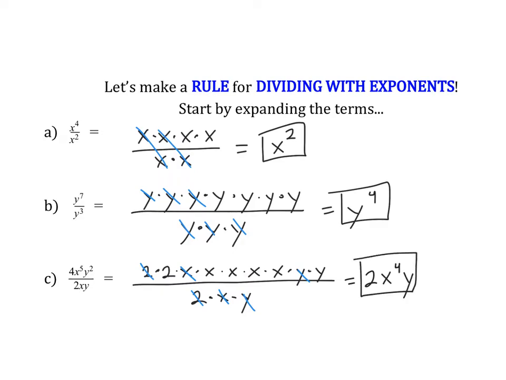Now we definitely want to see if we can generalize a rule for this, because it does take a lot of time to expand out your terms and then count how many you have left. So if you look at the problems, for instance, x to the fourth divided by x squared equals this, and here we have 7th power and 3rd power equals 4, you might notice that all we have to do is subtract the exponents. 4 minus 2 is 2, 7 minus 3 is 4. Here, 5 minus 1 is 4, 2 minus 1 is 1. Remember, if you don't see an exponent, it's a 1. And 4 divided by 2 is just normal number division. So we can use this rule to save us some time.